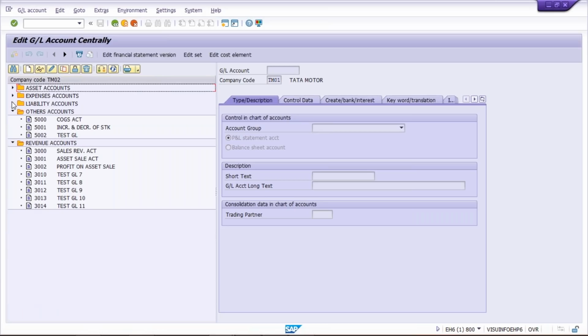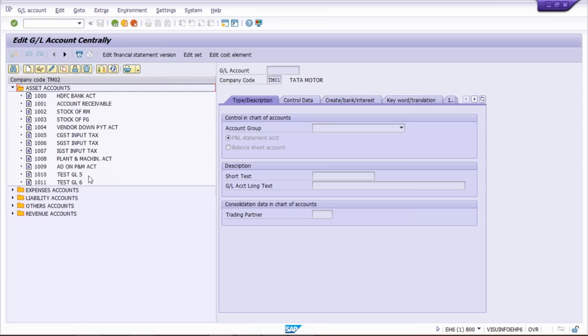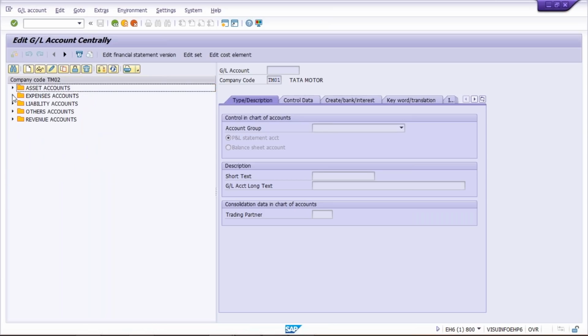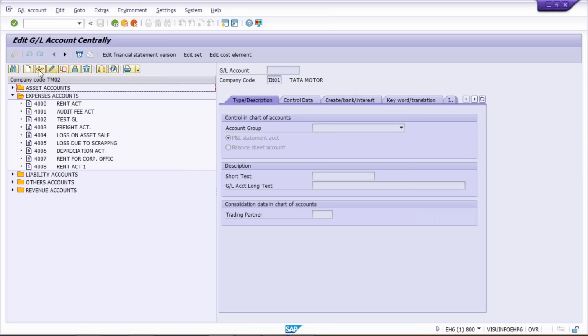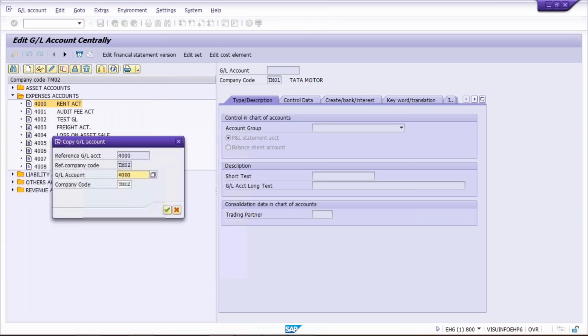Okay. So we'll do one thing. Now we'll create a GL. Just copy this rent GL itself. Copy this rent GL, and I'm going to create a GL. Let's suppose 4010.